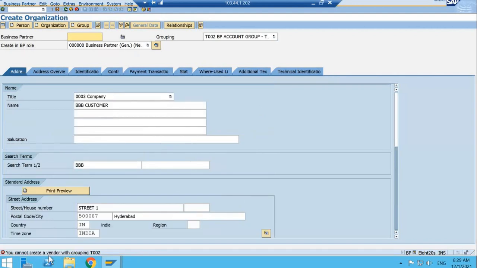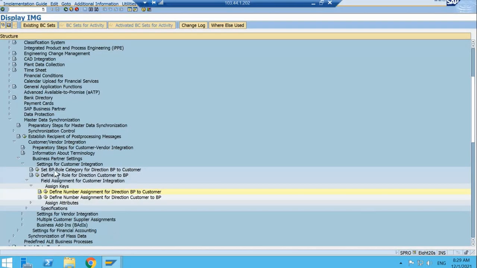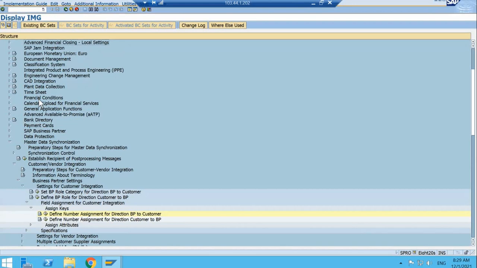You cannot create a vendor with grouping T002. I suspect that. Just give me a minute. I want to see whether I've defined my group correctly or not.